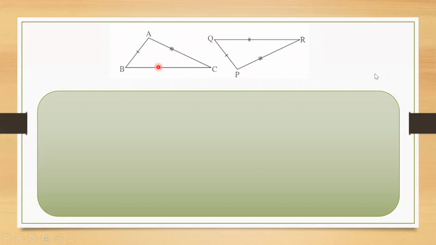Now see where two standing lines are there. Two standing lines are there in the first triangle on side BC, and in the second triangle on side RQ. So I have repeated the wrong side over here. You should write down side QR, because if I write down BC, B exactly coincides with point Q. So Q will come first and then R will come. So side BC is congruent to side QR. And finally, three standing lines are there on side AC. So side AC is congruent to side PR.